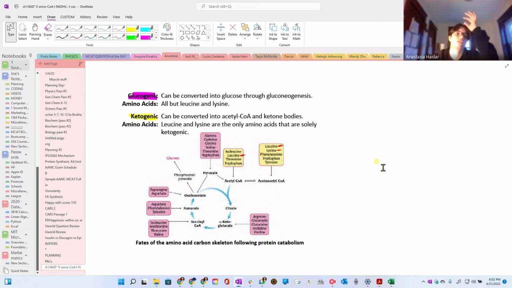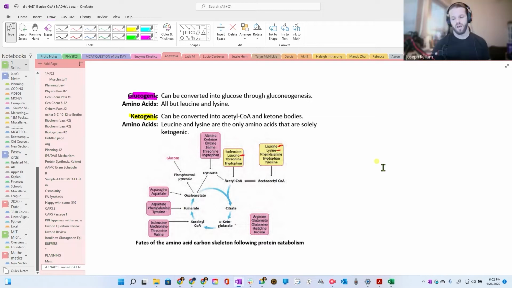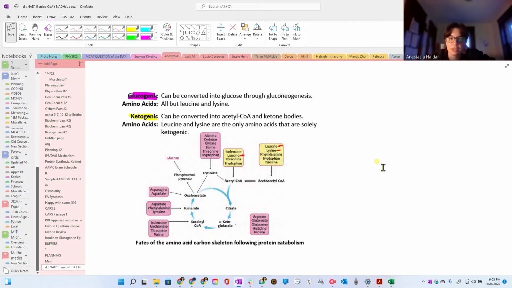For the ketogenic ones, it makes sense because they would have to start at acetyl-CoA and then enter the citric acid cycle. But how is it that the glucogenic amino acids can enter in the middle of the cycle? Why don't they all just start at pyruvate? There are 4 places in the middle of the cycle that the glucogenic ones can enter, but a bunch of them can also enter from pyruvate. In my mind, it makes sense that they would start at the beginning of the cycle. So how is it that some of them just enter in the middle?